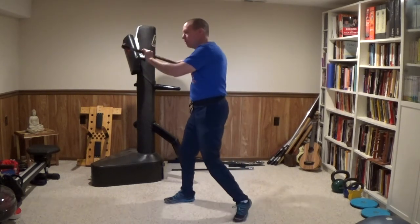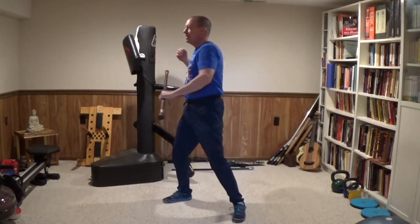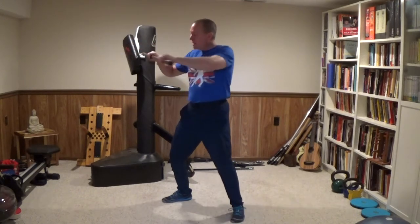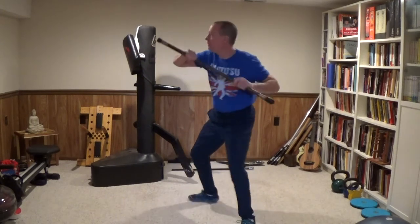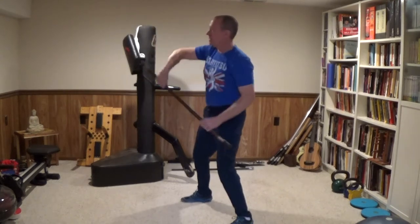Anyway, a cross stick. I'm coming across and I'm hitting. See, I'm trying to keep it more or less on a level plane. I could go down a little bit, because a hook could arc a little bit, but the important thing is this hand is going forward and this hand is coming back. So I get again that more velocity at the tip. It's not this, it's this. Bam, bam, bam, bam. Just like this. Not this, because I want that velocity, that snap at the tip.